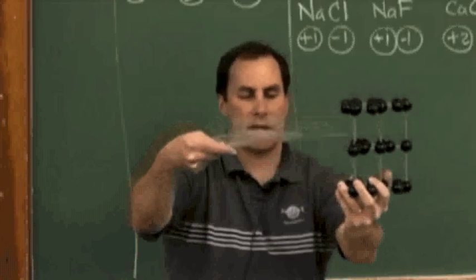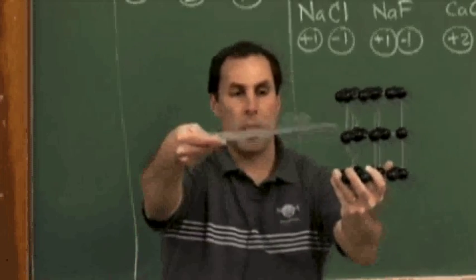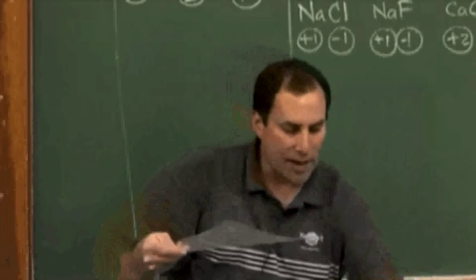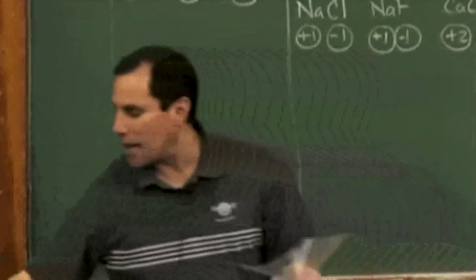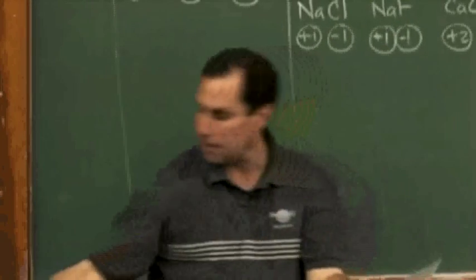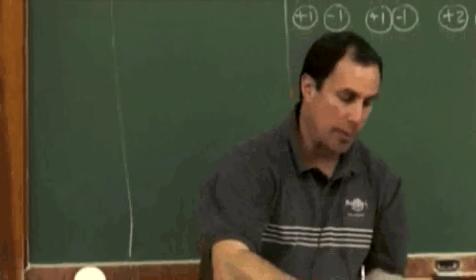Those are just pillars keeping the model together. There's very little attraction between this sheet and the middle one. And then one more here. Now graphite doesn't exist as 3 sheets. It exists as a bunch of sheets. But let me take 3 of these common plastic sheets and tell you to think of them as being sheets of carbon graphite.